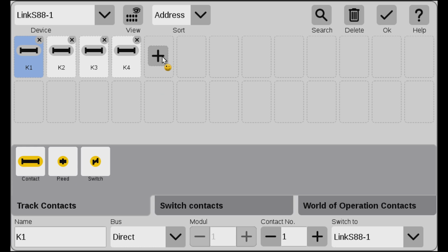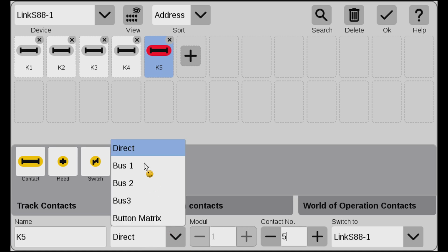And now I want to make the first contact on port 1 on the one I just connected. So I hit plus, and now I get a new contact. We go down and inspect. It says K5. Honestly, I don't want it to be called K5, but I'll correct that afterwards. But the first very important thing I need to change is actually the direct here, so the bus. I need to set it to the bus I actually connected the S88 to.